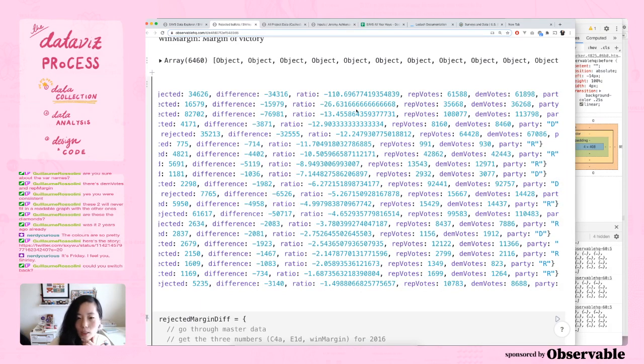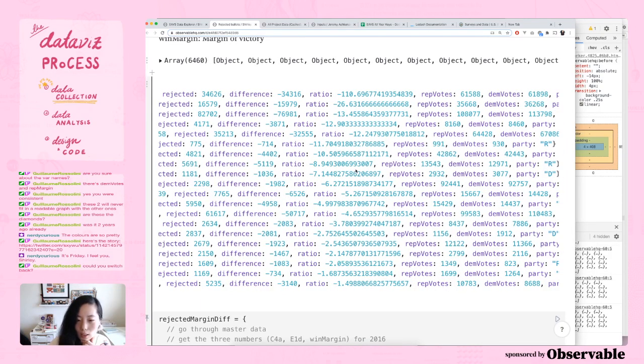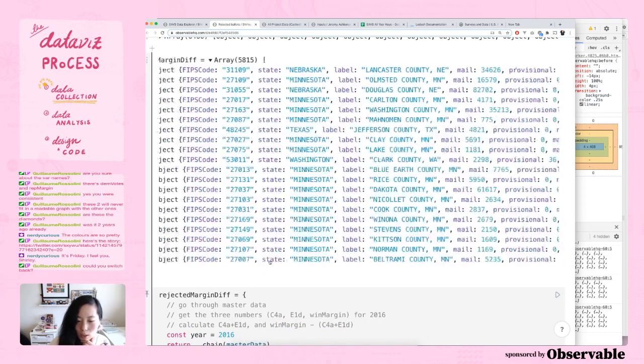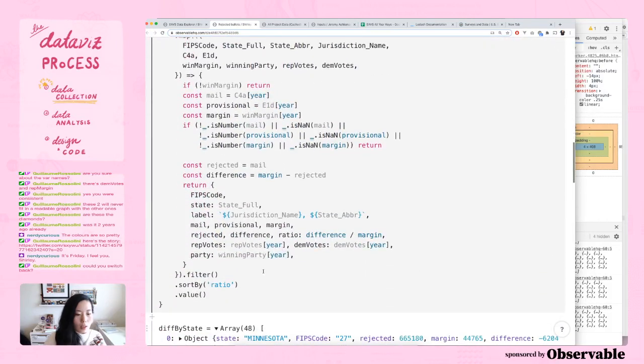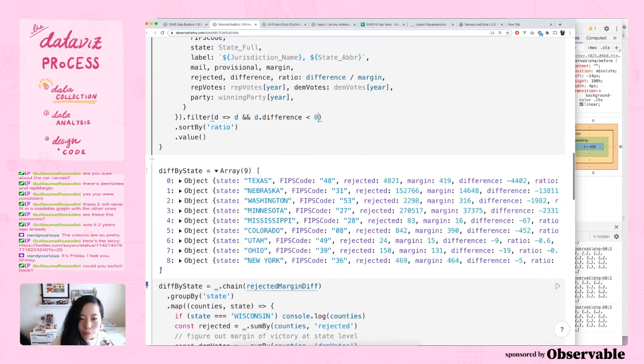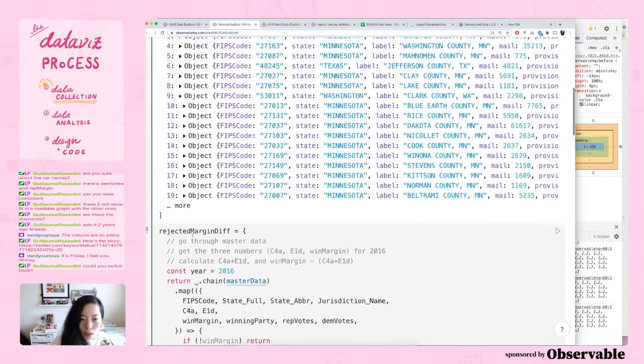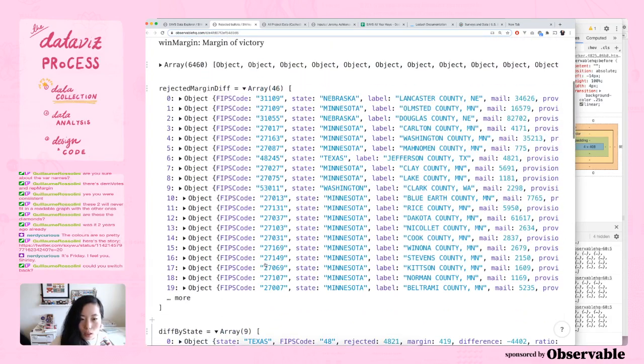This Nebraska place was like 110. So where the ratio is bigger than 1, or the difference d.difference is less than 0, that would be 46 of them.